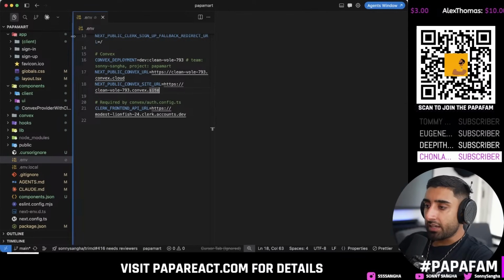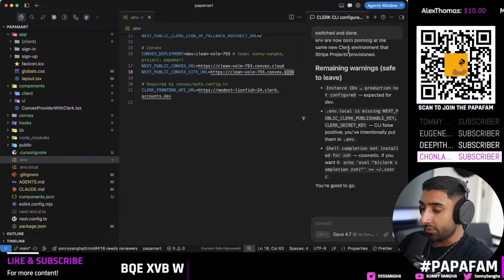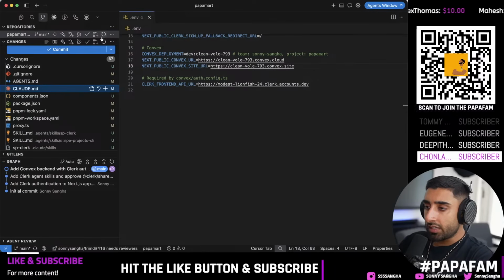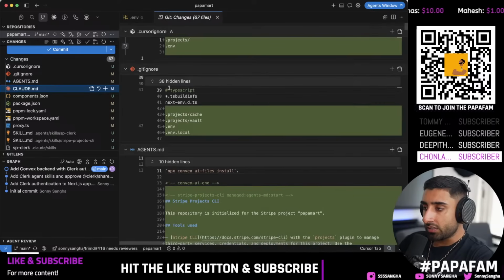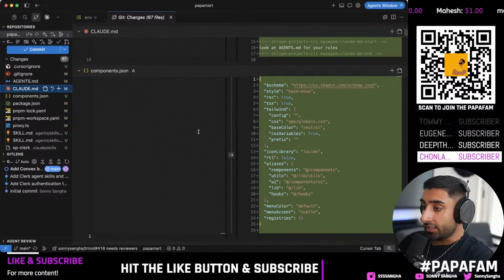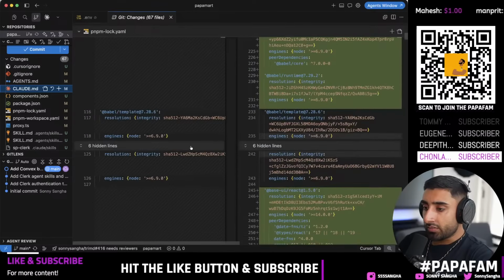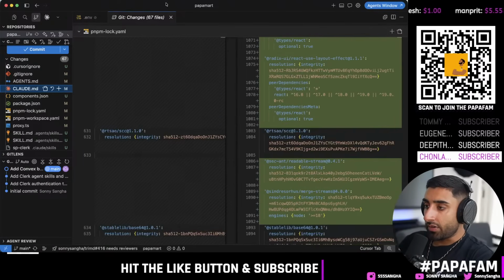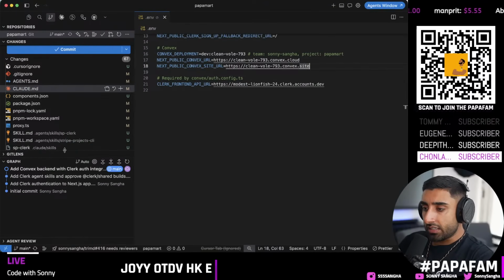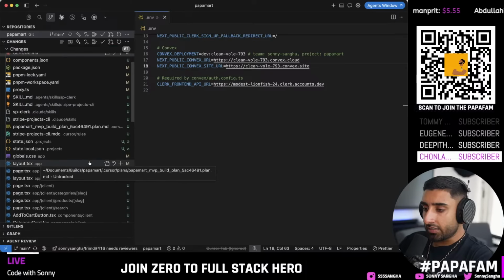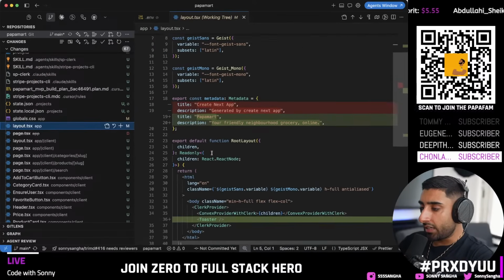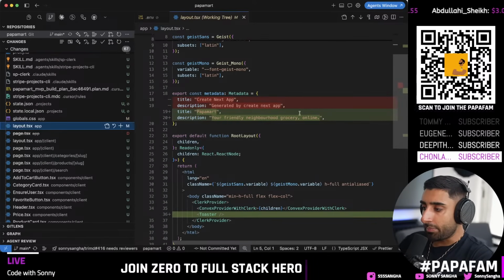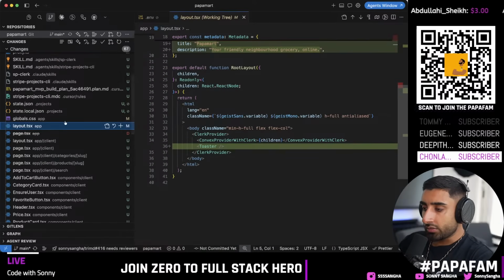So if we do Command D and we go over here, you can see the actual extent to what's going on. If we go to changes and do a diff check, look, there's a lot of changes, guys. Now obviously this is going to take forever to go through all of this, so instead you can start looking at individual files if you want an insight. You can see our layout.tsx starting to get changed up. Papa Mart, a friendly neighborhood grocery mart. Toast has been added in.